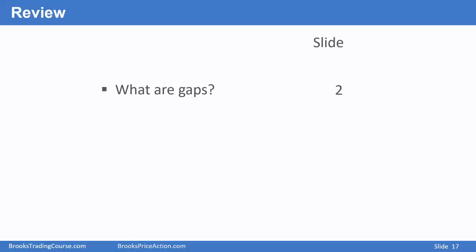I use the term gap differently from just about anyone else. I use it in a way that's useful for traders. A gap is simply the space between the current price and some support or resistance. Most gaps don't mean much, but there are a lot of gaps that I'll talk about in the next several videos that most traders are not even aware are gaps, yet they have predictive value. They help let you know if there's good selling pressure and the market's going lower, if there's good buying pressure and the market's going higher.